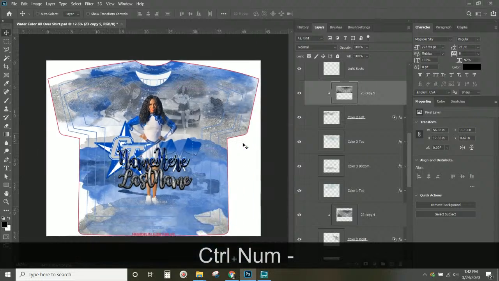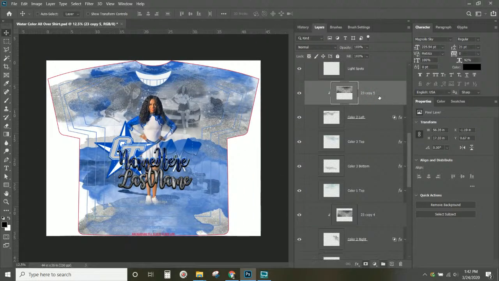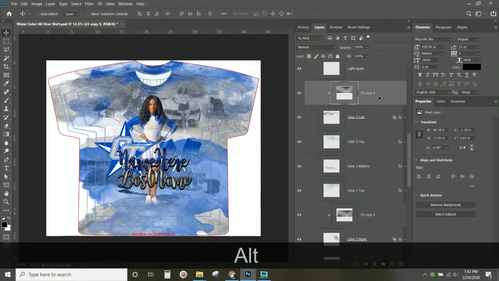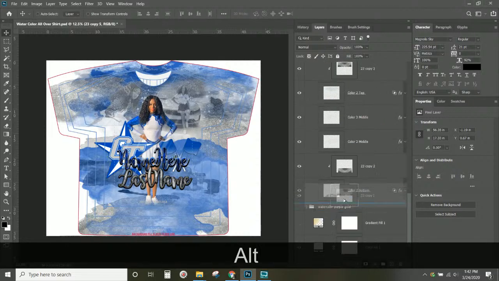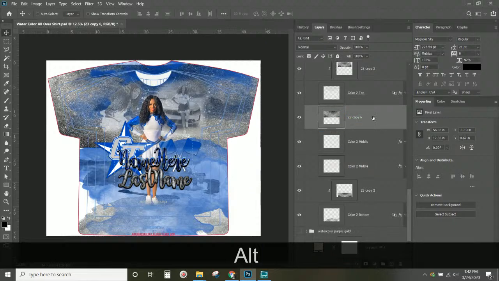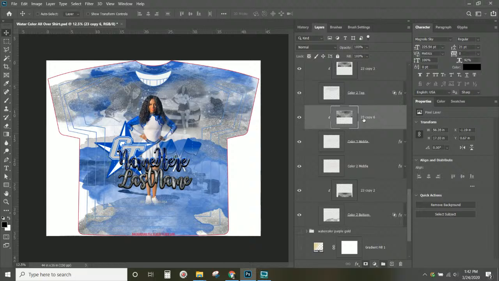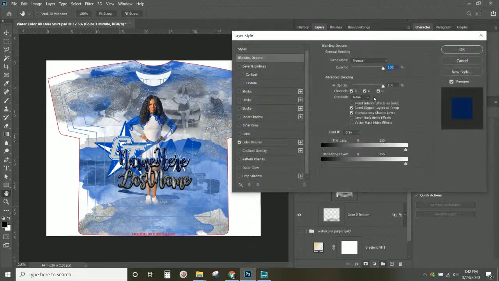And let's say, for instance, you wanted to do this to the blue layer, which let's say we wanted to do it to color 3. I'll click and drag it to color 3. And let me show you how you can use the colors with the black and white glitter. So what did I have? Color 3, middle. Let's go ahead, right click, create a clipping mask. And same thing here, double click on the effects, blending options, and change that up.